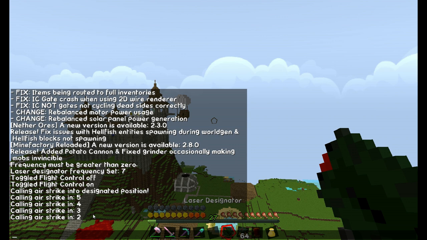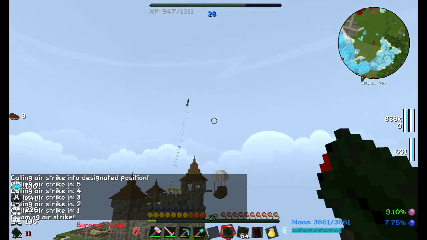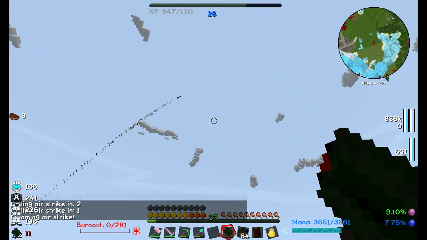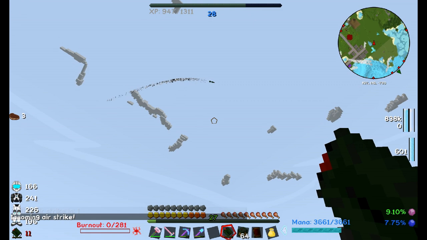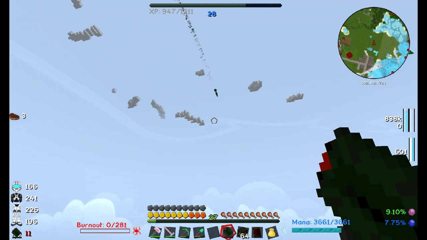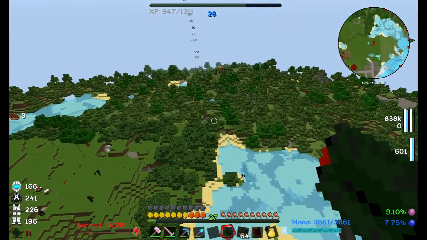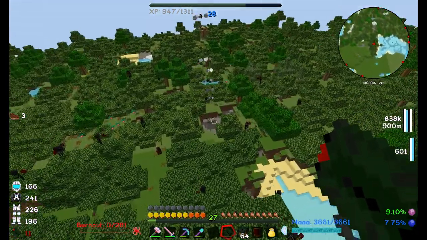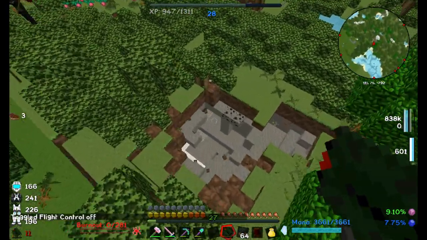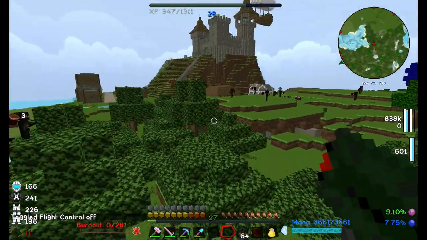Calling air strike in 3, 2, 1. It comes out of my castle! There it is! Oh my god, look at it! Oh jeez, it's coming down. The descent has started. Oh god, hopefully it doesn't hit a cloud. Oh! And... yeah! Wait, what? Is that it? Is that it? God, it's like a TNT blast.